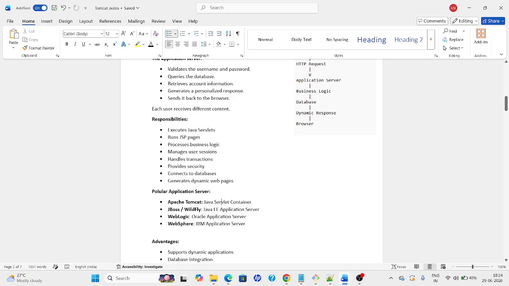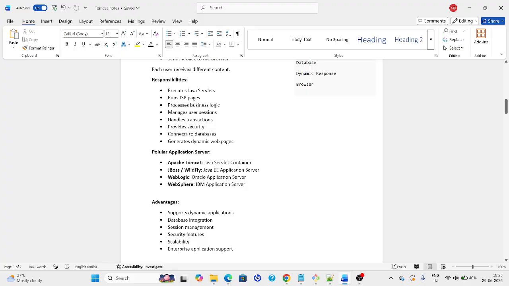Apache Tomcat is a Java servlet container, and JBoss or WildFly is a Java Enterprise Application Server. Then WebLogic is an Oracle application server, and WebSphere is an IBM application server. These are the four different types of application servers we have. We are mainly focusing on learning about Apache Tomcat.